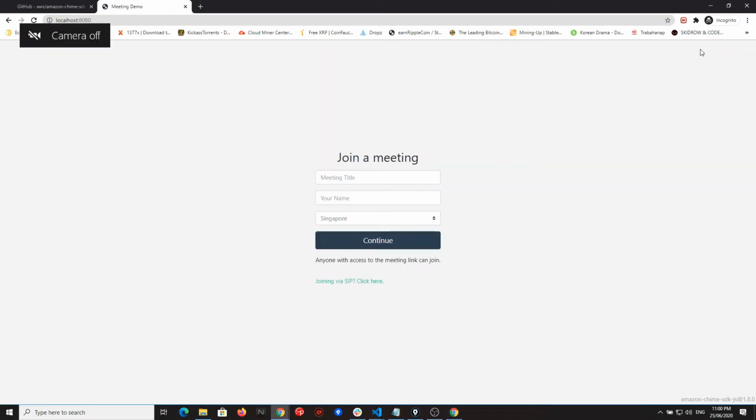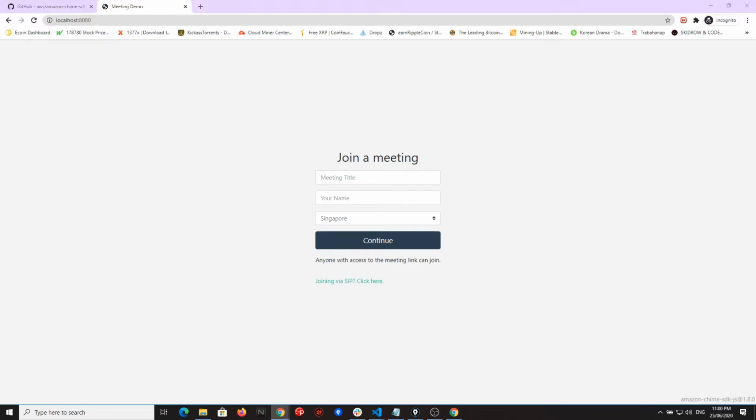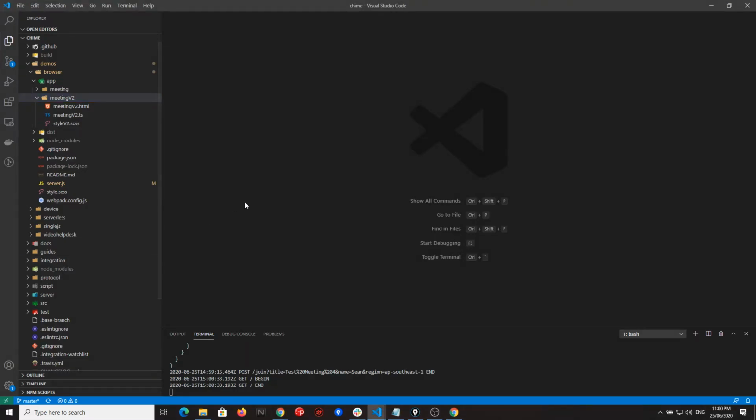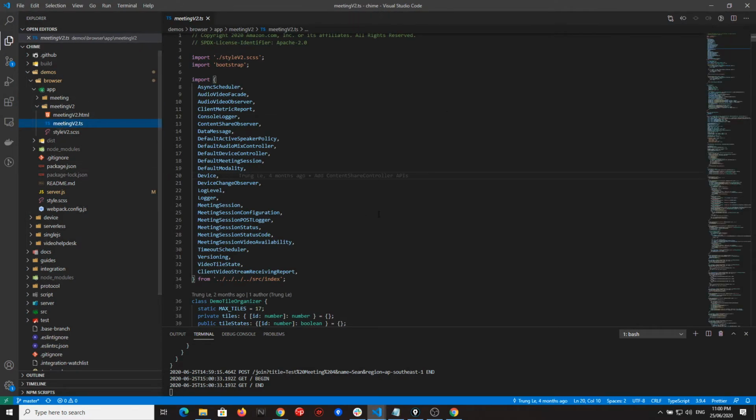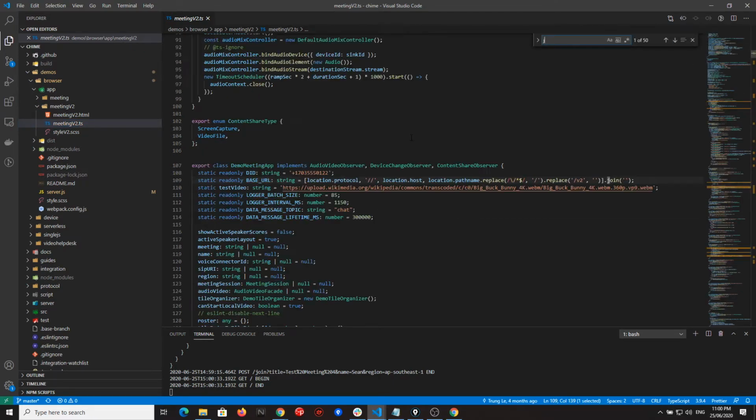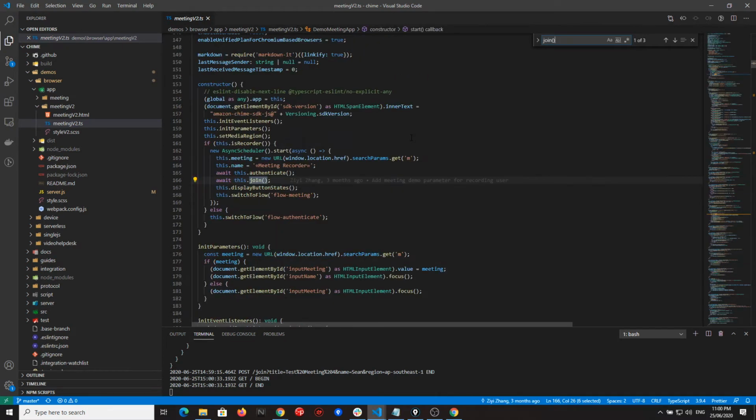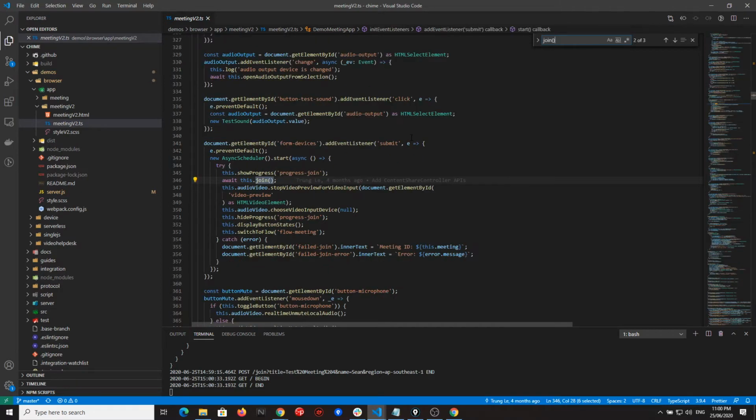So what I did in this demo, let me just leave that meeting, is to enable the camera. Under the meeting v2 folder, I'll open the meeting v2.ts, and I'll just search for join.